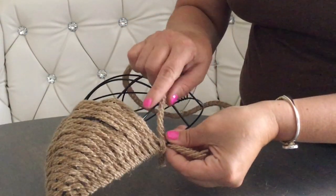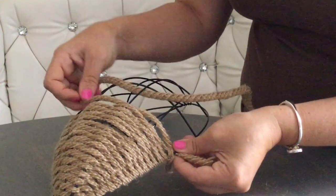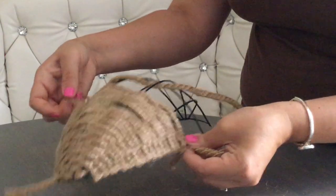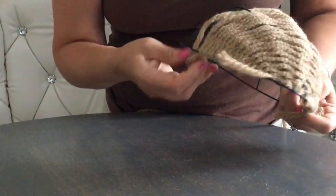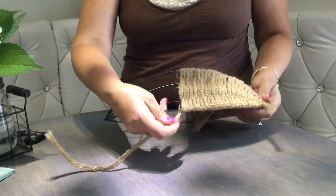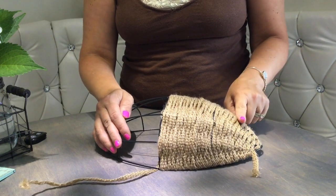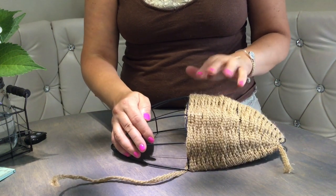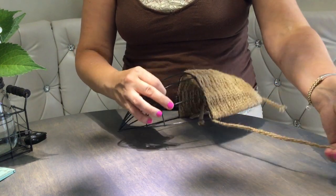And we put this row under, over, under, over, and so on to the other side. You always have to do opposite of what was in the row before. And continue weaving all the way through. All right, so we just finished the second section and reached the end of the second pack. This is how much you get done with two. Pretty amazing. I'm loving this.